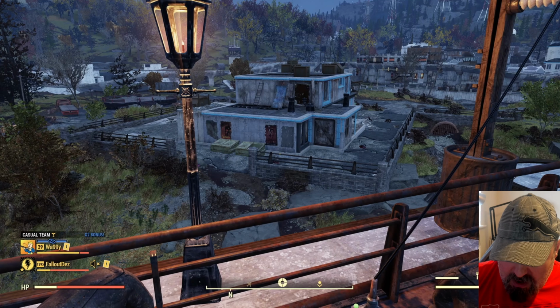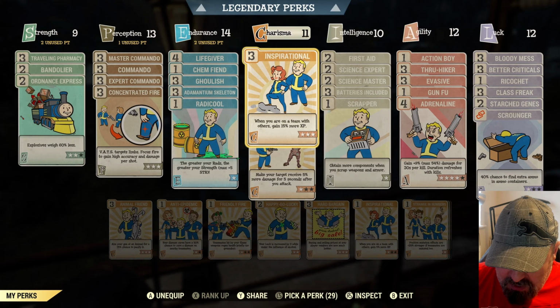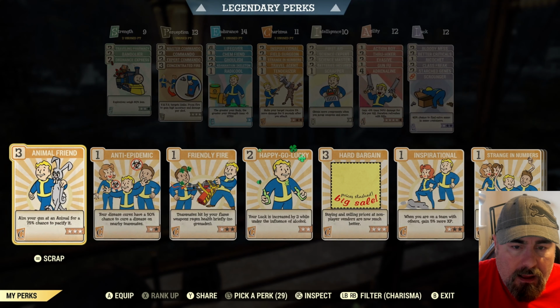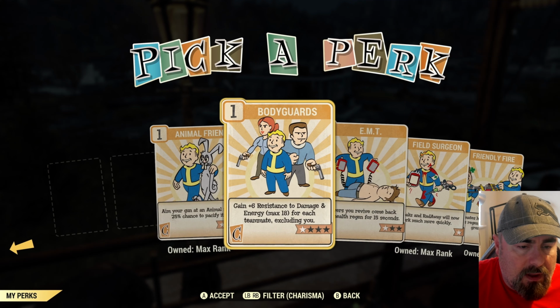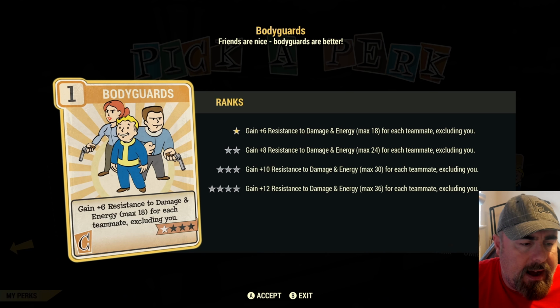Okay, next one is in Charisma, and it's going to be something called Bodyguards. I've not got that switched on at the moment, so let's just come down to there. In fact, I haven't got it, so let's get it. Right, so that's going to give us, if you've got 4 stars, plus 12 resistance to damage and energy, maximum 36 for each teammate excluding you.